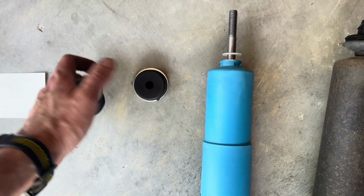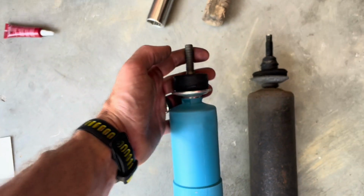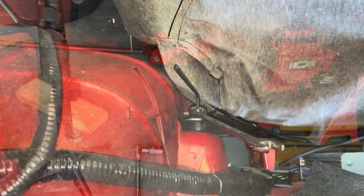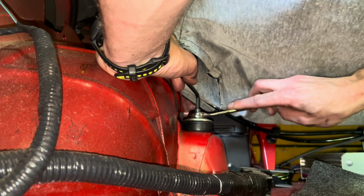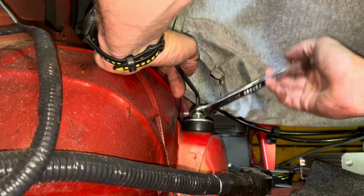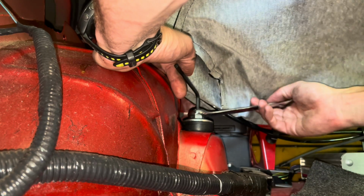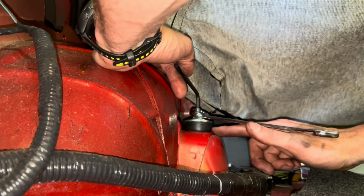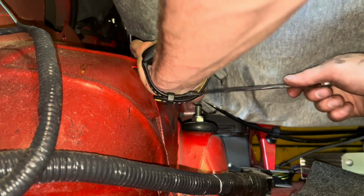At this point, I'll put the add-ons on and then get that up, and I'll feed it up through the wheel well. We'll see what happens. This is where you put an Allen wrench in the top of the shock and use a wrench on the bolt. I'd recommend ratcheting wrenches, but this is what we got for today. And you want to go until you get a nice little bulge on this rubber. That's probably good.